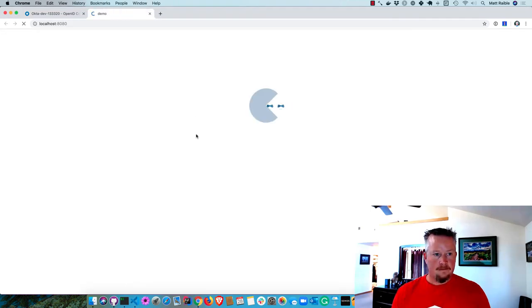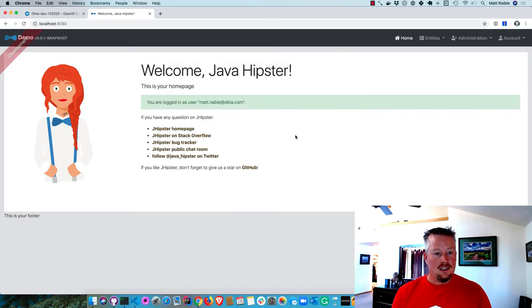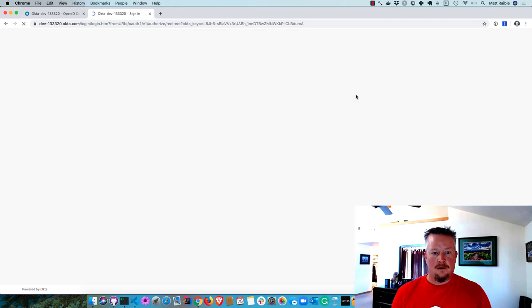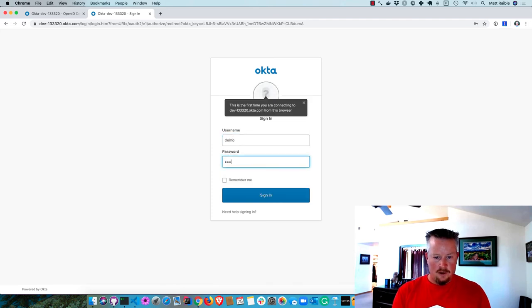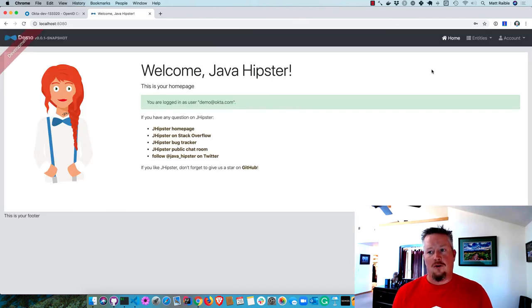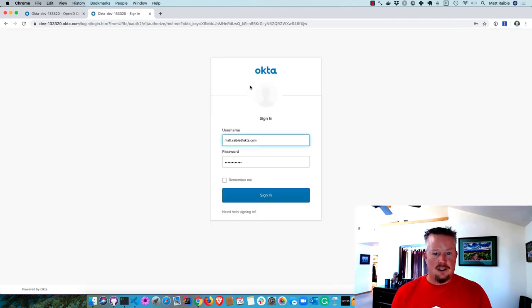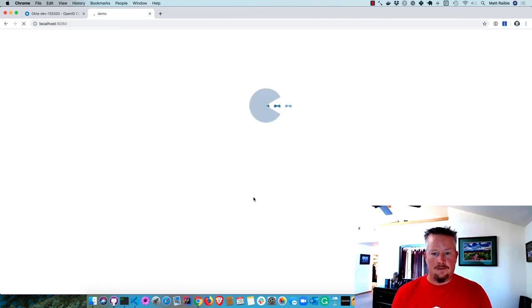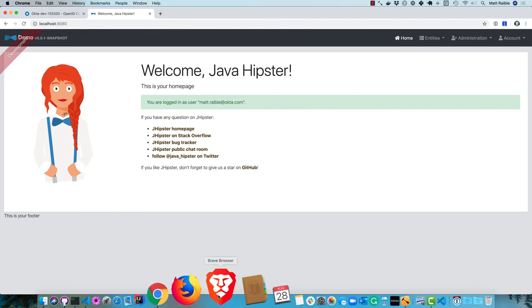So once that's up, we can log in, and since I already logged into Okta, it didn't even prompt me to log in, but if I were to log out, I could log in as a different user, for instance my demo user, and this is just a regular user, not an admin user. So you can see there is no admin menu now, and if I were to log out, log in as my regular user, then it is set as an admin and I will see that admin menu right there. So this has been a tour of JHipster and how to convert it from using JWT Authentication to using OAuth and OpenID Connect.